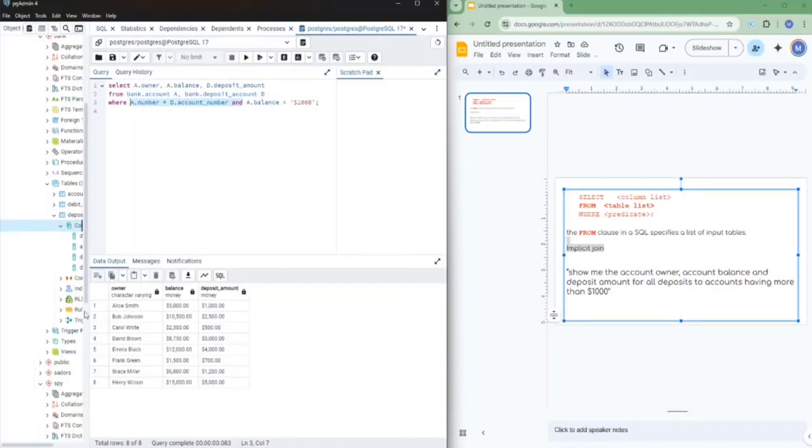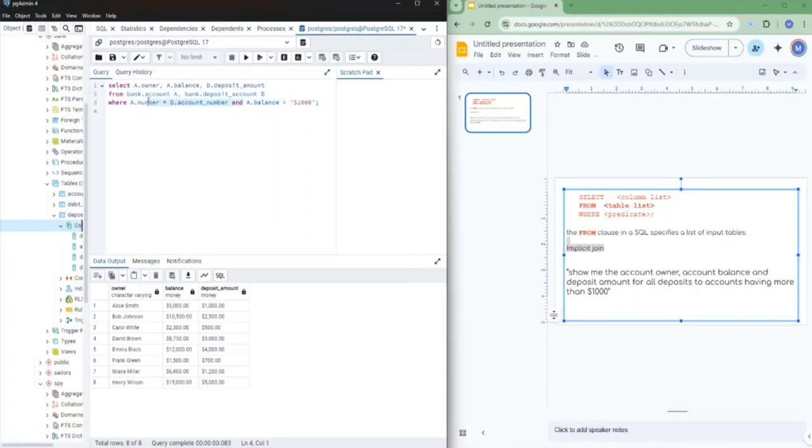Since we have 8 rows, or 8 records, if this was a cross product, we would have 64 rows. That's because the owners and their balances, from Alice to Henry, for each set of these 8 names, will be mapped. The first 8 will be mapped to 1000, the second 8 will be mapped to 2005, the third 8 will be mapped to 500, just like that.